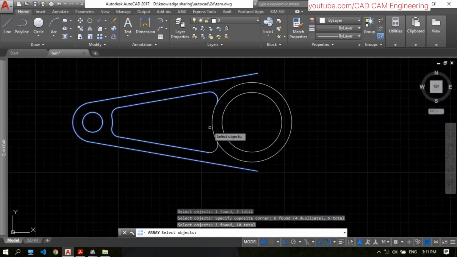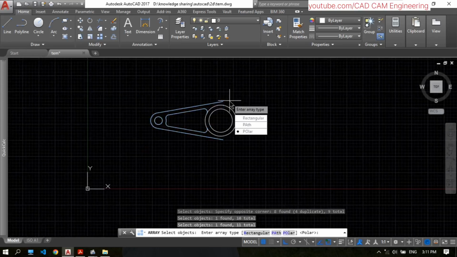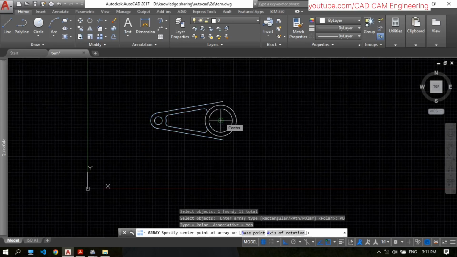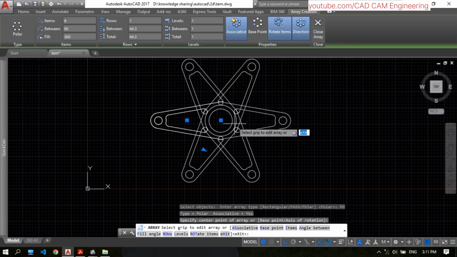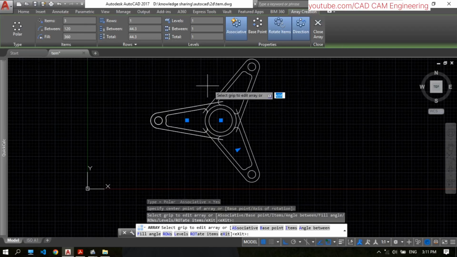Then choose polar for the circular array, and select the center point of the array. Okay, so you get it. Now you can input 3 here. This will automatically divide as 120 degrees. Okay, close array here.